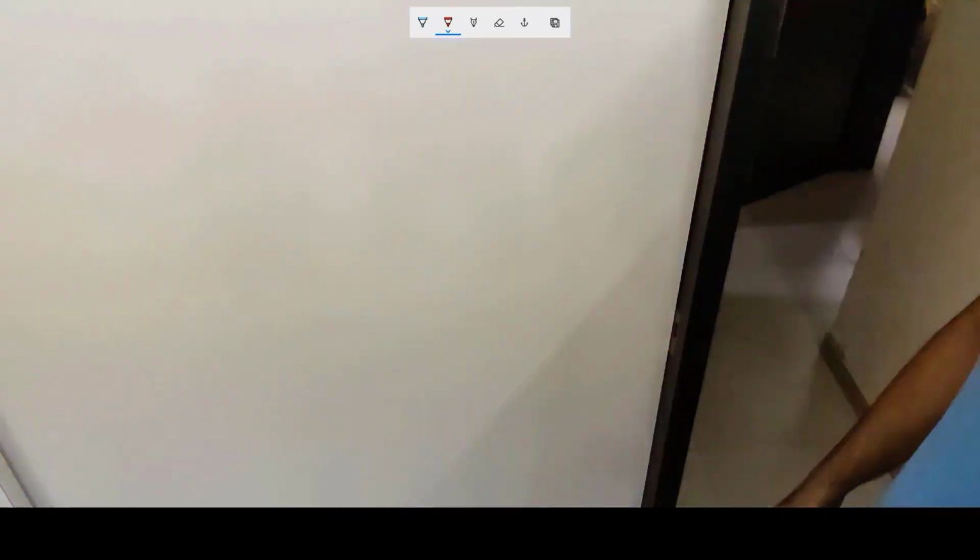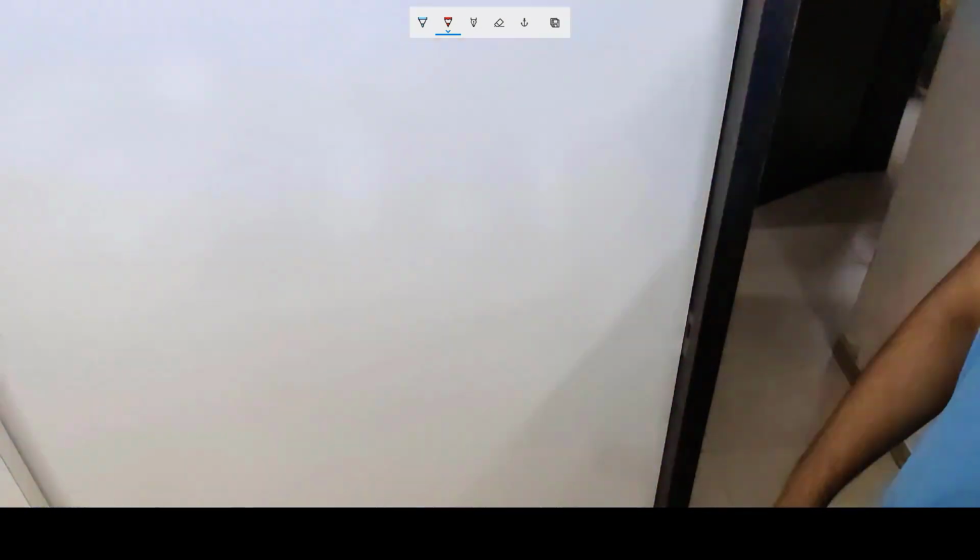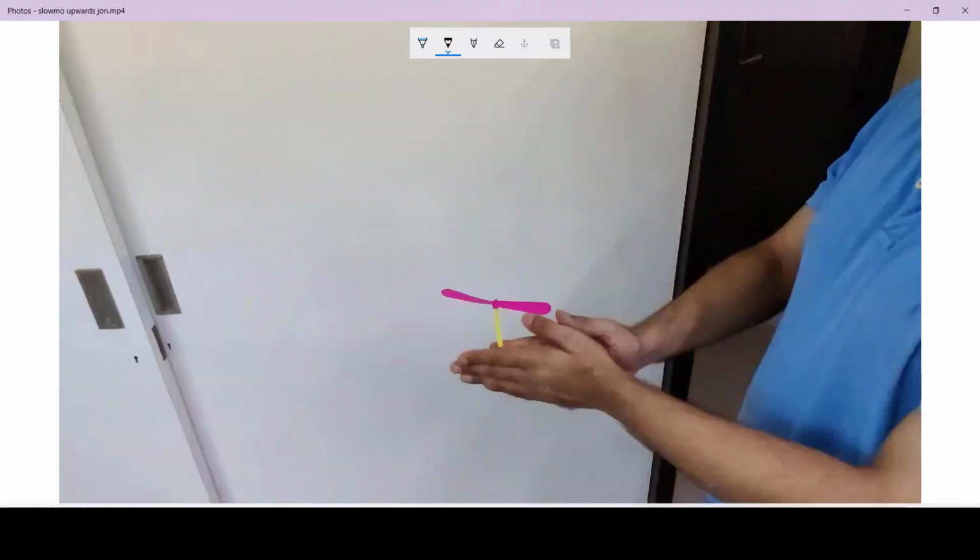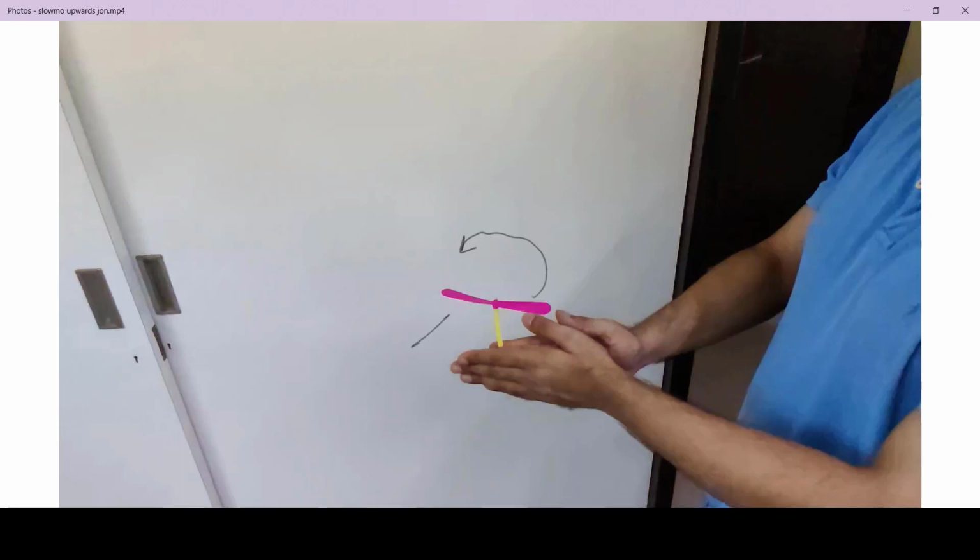So you have seen that the propeller goes up. And how did that happen? Now let us look at another variation where I'm going to rotate this propeller in the counterclockwise direction as before. And you can see clearly that when I rotate this, because of the angle of attack that I explained before, and I will show you the close-up of this propeller and we'll be able to compare the angle of attack there. So let us look at what happens to this propeller when I rotate this in the counterclockwise direction.